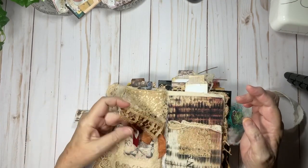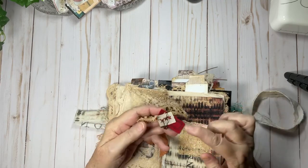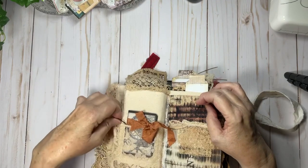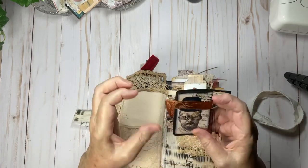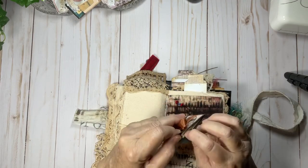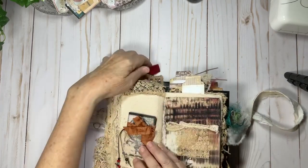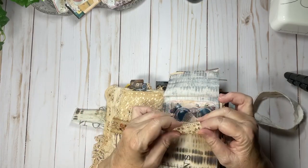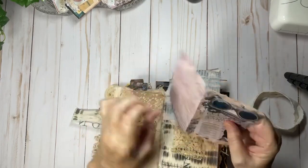On this side, this flips up. I attached some little Tim Holtz pieces — a gear, a bead, a safety pin, and a bulb pin — with antique lace. If you lift this up we've got another lace pocket. I created a little booklet with 'steampunk' on it using scraps — there's the professor character. It's got beadwork at the bottom so it just stays right in there, and that flips down. On this side I created a pocket with netting and more vintage lace.